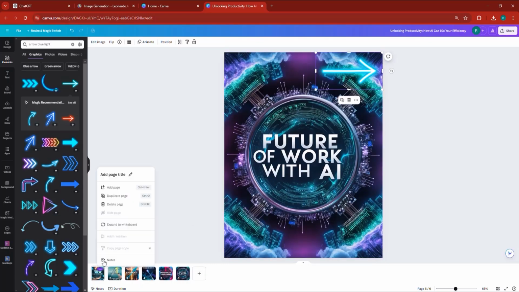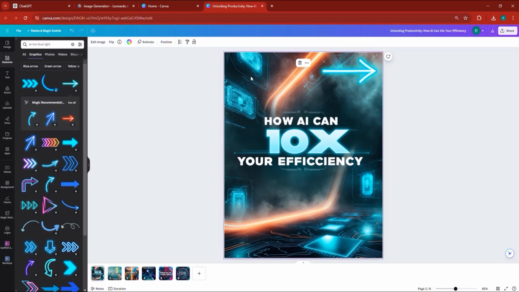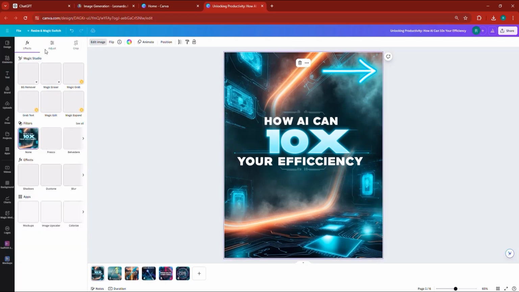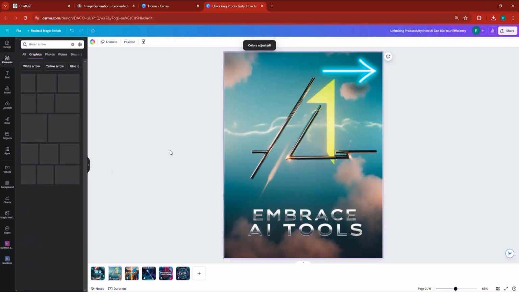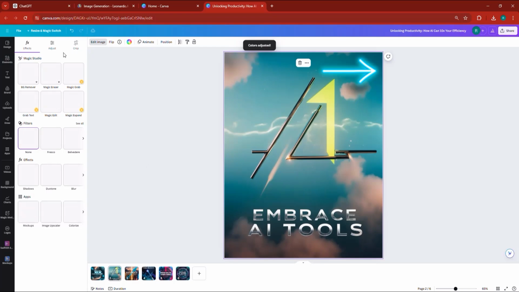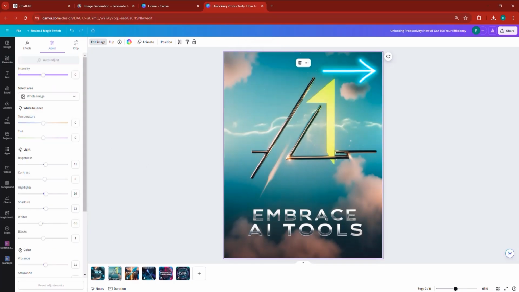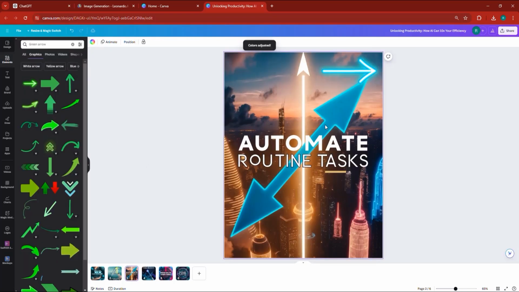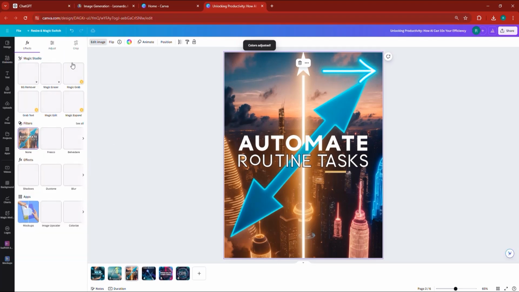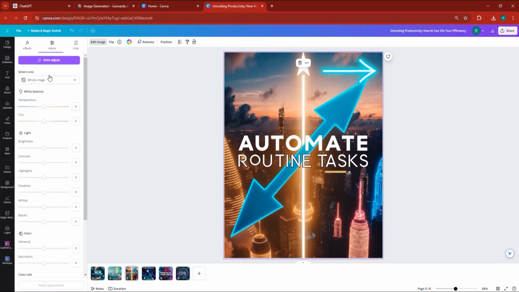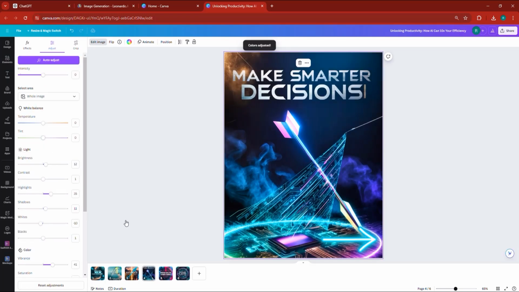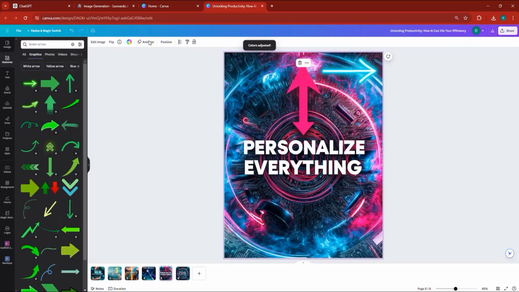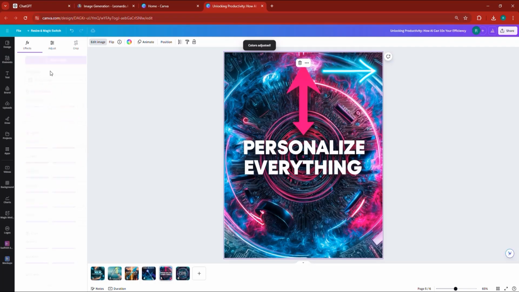Okay, now we can then go and click on the first slide, click on the image, edit the image, adjust, auto adjust, so that it can adjust them automatically. And I'm going to do the same thing for the second image. Adjust, auto adjust. And we have the third image. Click, edit, and then adjust, and then auto adjust, and so on and so forth until we basically adjust these images' filters. The auto adjust tool will just go ahead and adjust these images using AI.